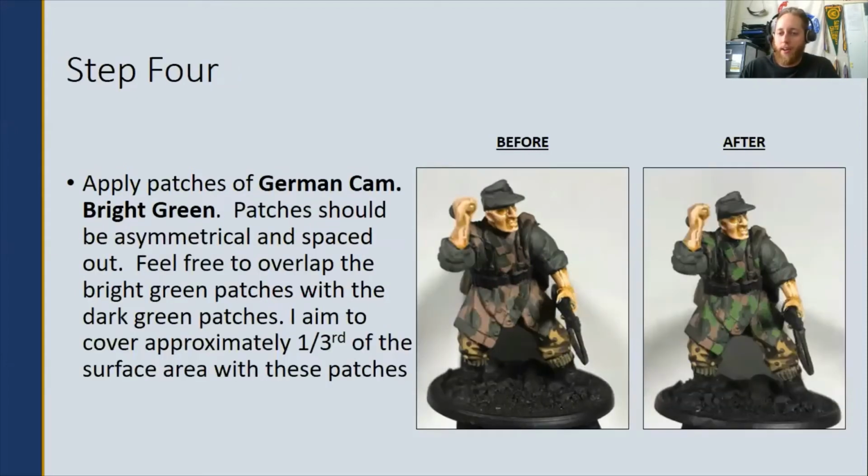Step four, apply some patches of German Camo Bright Green. Again, patches should be kind of blobby. Feel free to overlap them with the dark green patches.